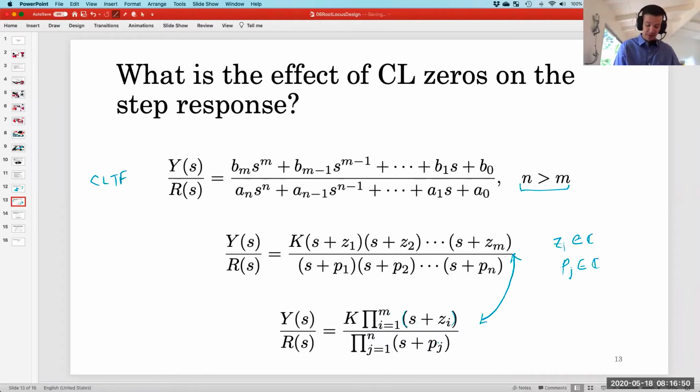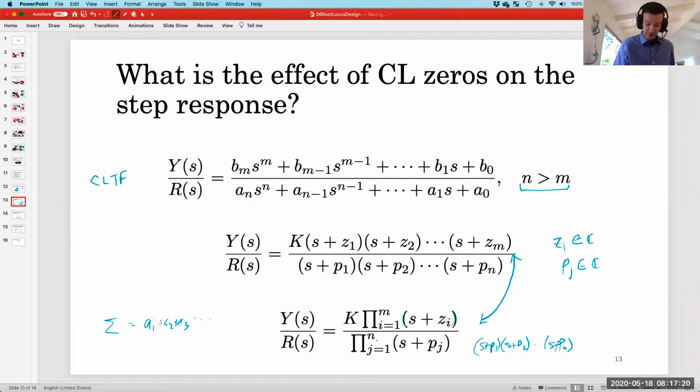Okay, and same story on the bottom. So this is literally s plus p1 times s plus p2 dot dot dot s plus pn. Just the same way that you would break up a sum as, you know, the first thing a sub 1 plus a sub 2, etc. The sigma is for sums, the pi is for products. That's how I like to remember it.